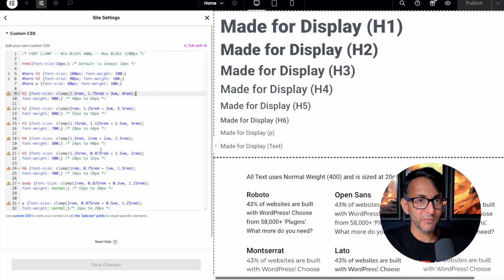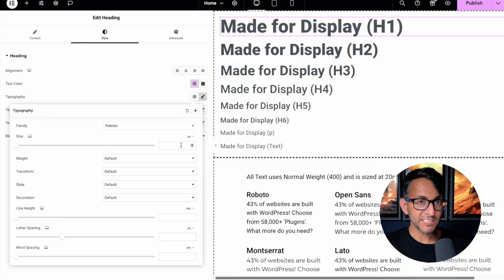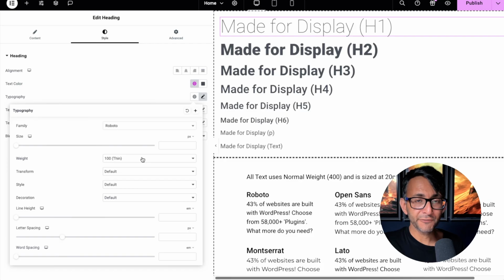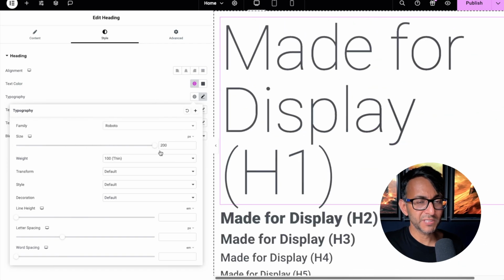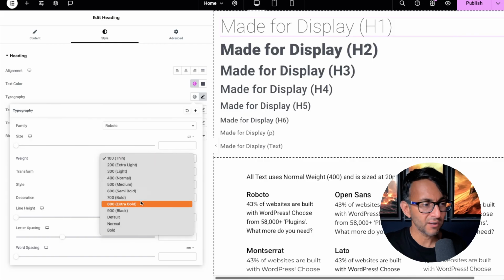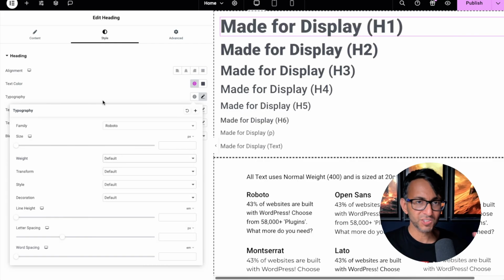Even after you've done all this, that doesn't mean you can't manipulate what you've now got on the screen in terms of doing things on the fly. Let me show you. My H1 has no size because obviously we're using the CSS, which has got the clamp calculation for responsive sizing. The weighting is set to default as well. But if I was to go over here and change this to be thin, it changes it for me. And if I was to go and start messing around with the size, I can do that here as well. So if you did want to do anything on the fly and you didn't want to go and add in, you know, extra hashtag IDs or whatever, you can do that.